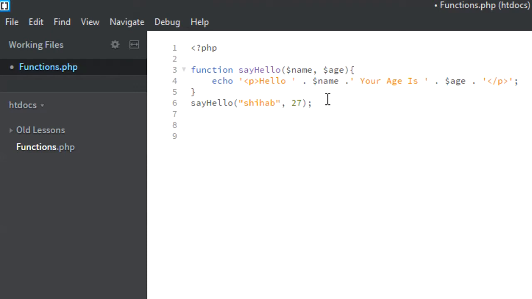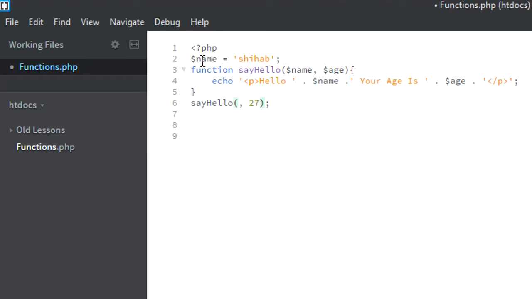So we need to know the basic syntax and the arguments and how to use them, and what will happen if I forget to put the values in here. And also, one last thing, the argument, the value in here can be a variable. So for example, I can put a variable name here and define the variable up here, for example, Shihab. I still have to write it here like this. I can't just take it away because it's already defined up here.